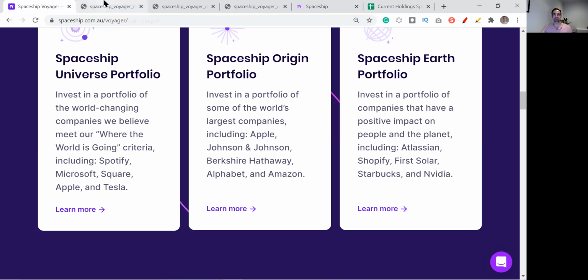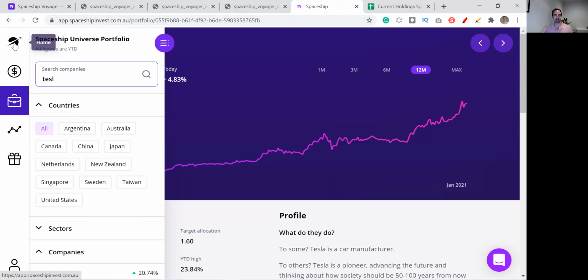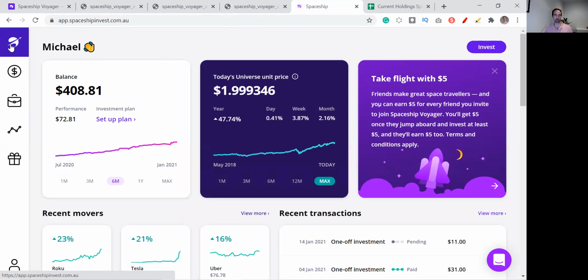But anyway, you could see that the allocation from their funds is certainly different. And the most aggressive fund is the one that I picked for my investments. And this is the Univers Portfolio. And now we want to have a look into the list of companies that are invested into, or that are part of, the Univers Portfolio.